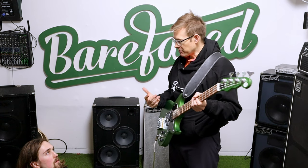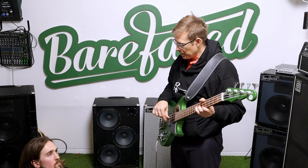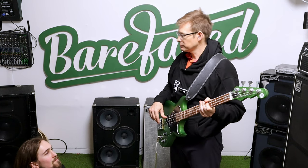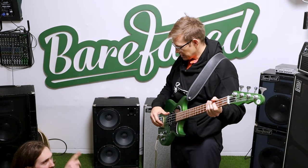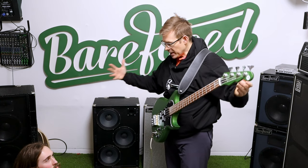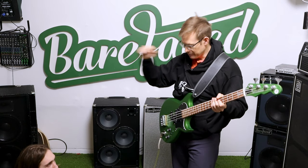Yeah. I think I play differently because of the envelope of the sound, the way the sound is. It makes me want to go roll around. It would feel wrong doing that on the short scale. Yeah, I think long scales attack harder. Yeah. The longer the scale, the more it goes BAM! Like that.